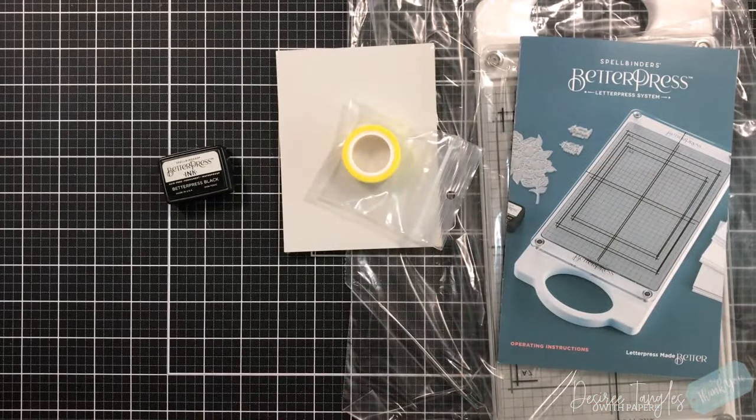Then you just take your tape off the corners carefully so you don't tear your paper, and there you go - there is your panel. It is absolutely beautiful. This is going to be wonderful with watercolors. So we're going to do this again, except this time I'm going to test it on Bristol paper and also on Canson XL Watercolor to compare.